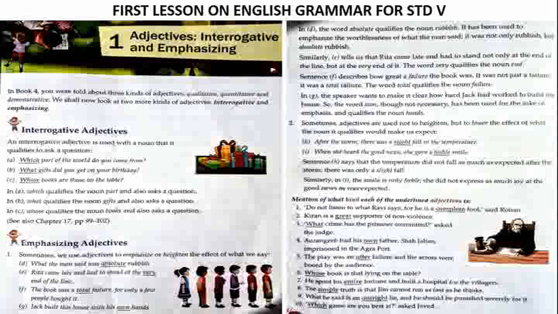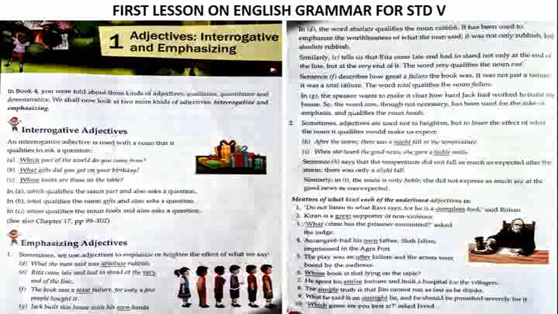Sometimes adjectives are used not to heighten but to lower the effect of what the noun it qualifies would make us expect. See the example H. After the storm, there was a slight fall in the temperature. Here it says that the temperature did not fall as much as expected. After the storm, there was only a slight fall.